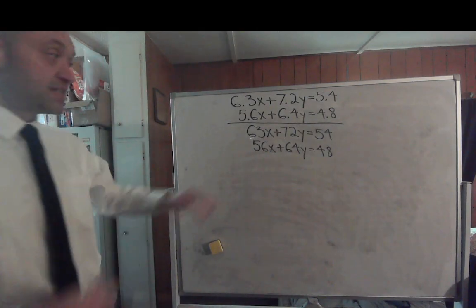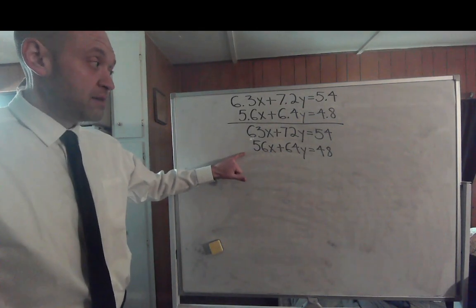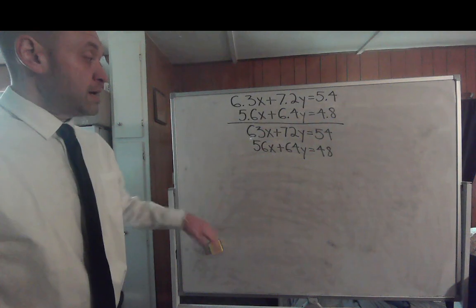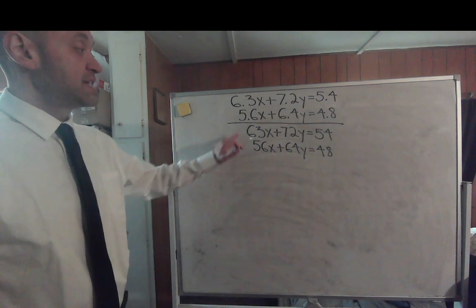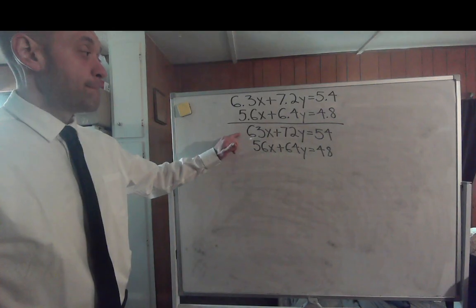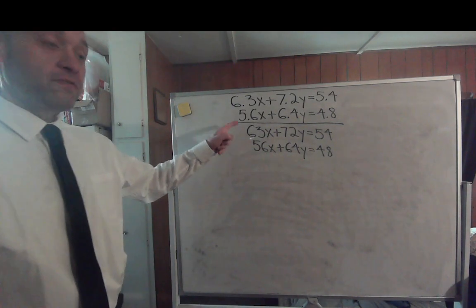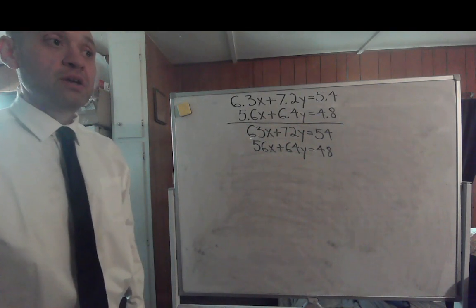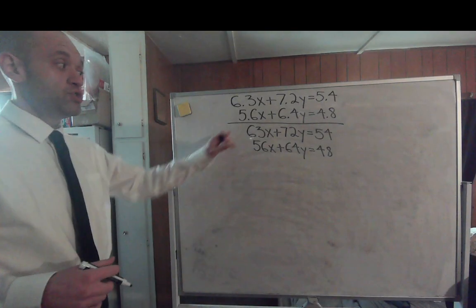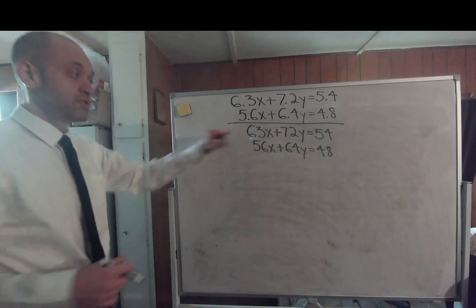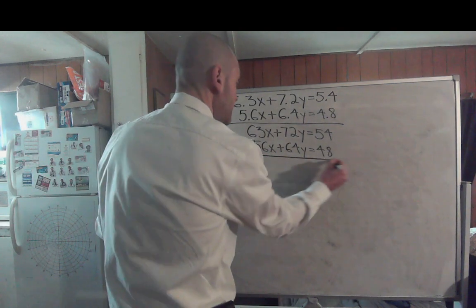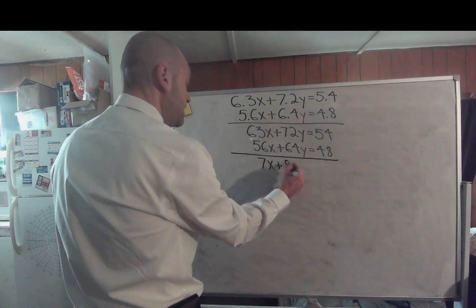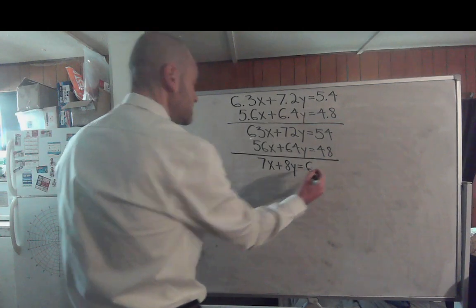Now, this is going to look really bad, but it's actually not as bad as you think. Because if we really stop and take a look at this here, the first equation, what factor do 63, 72, and 54 have in common? They all have a common 9, which means you can divide every term of the first equation by 9. If you do that, you'll end up with 7x plus 8y equals 6.